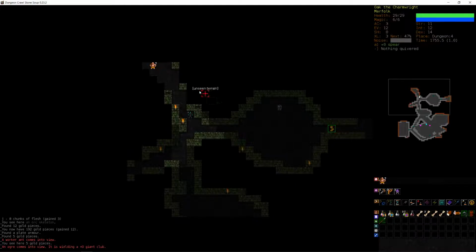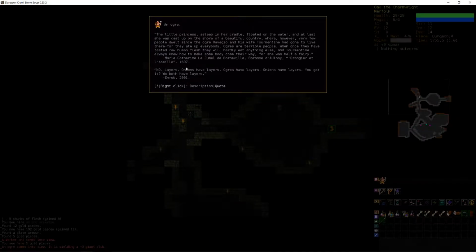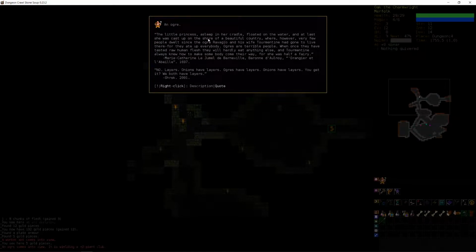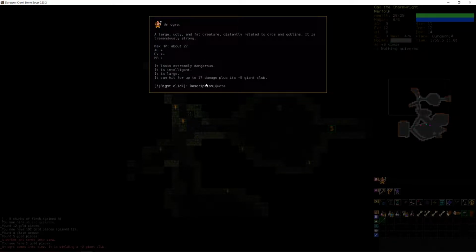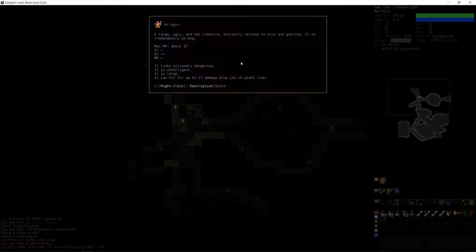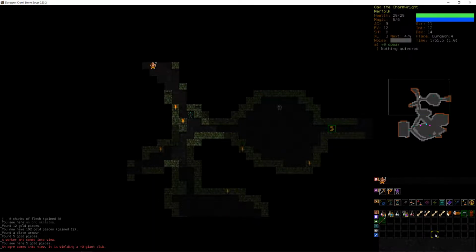So this is bad. This is an ogre, extremely dangerous. If you're wondering how I'm doing that, by the way, you can press right click to bring up, or you can also just use exclamation point here to swap between the flavor text and this. So we absolutely cannot fight this right now. 17 damage plus its giant club, which does like a ridiculous amount of damage.